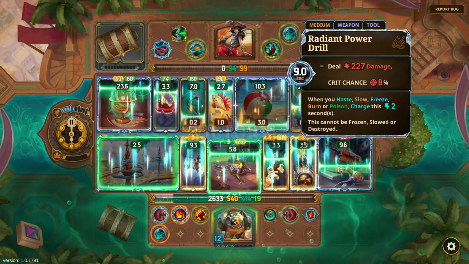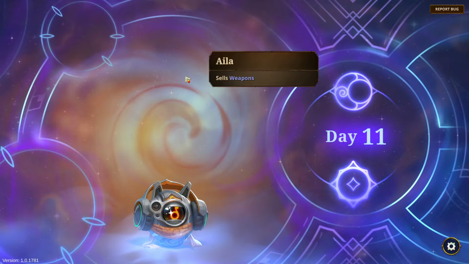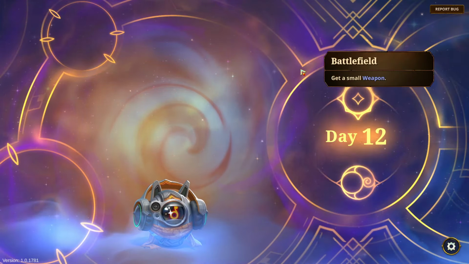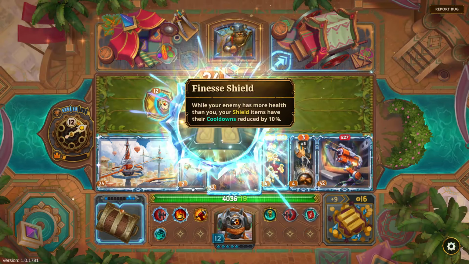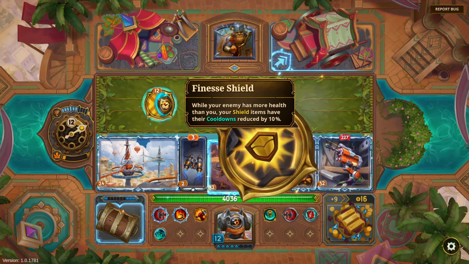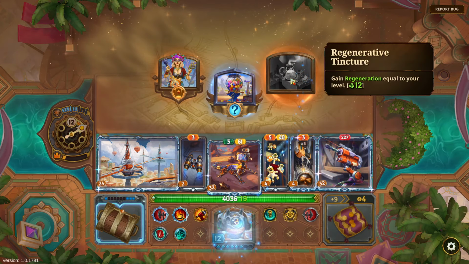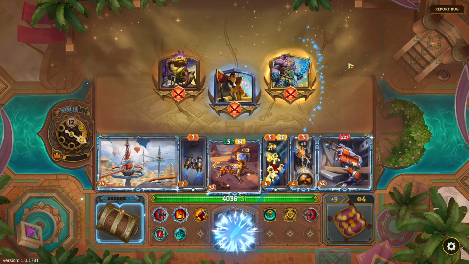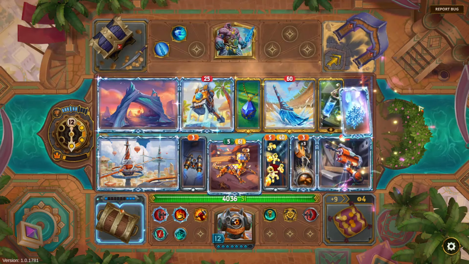Dude, I thought Power Drill was awful. I take it back. Power Drill's great. Power Drill, thank you. Shield skill. What do we got here? When your enemy has more health, your shield... Okay, that's not bad. 9 crit, not bad. Your medium shield. Okay. I'll take regen. Oh, it can't be frozen, so that guy does literally nothing to me.